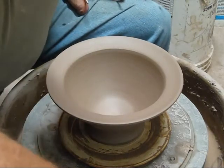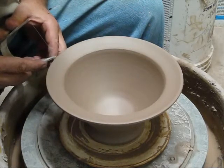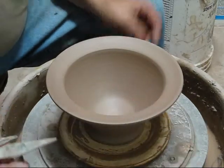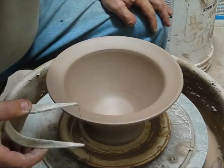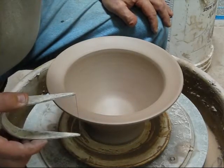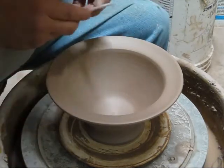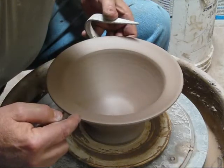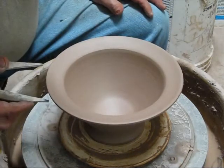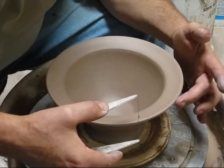First I'm going to take and just make a couple marks so I know where I'm going to go. Now you can divide this into four, or you can divide this into six or eight, whichever. What I'm going to do is divide it into eight. Kind of by eye.